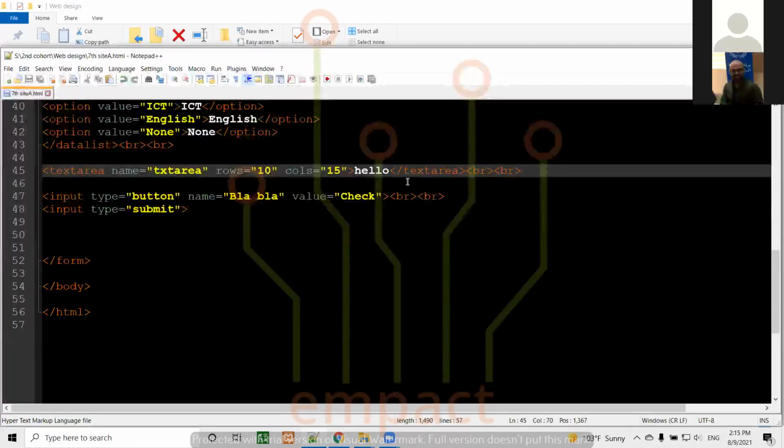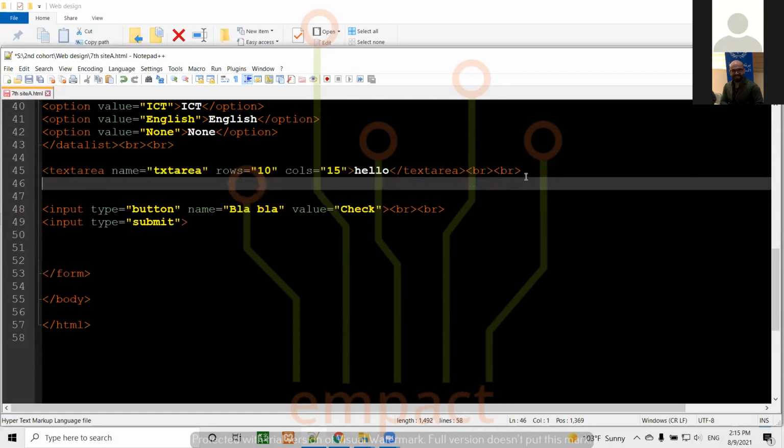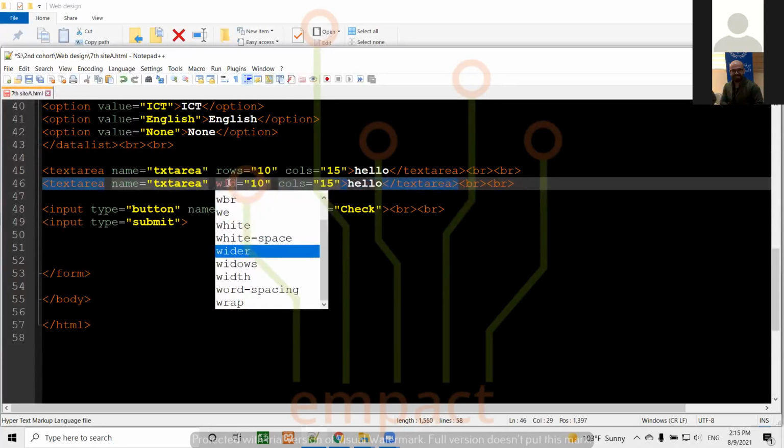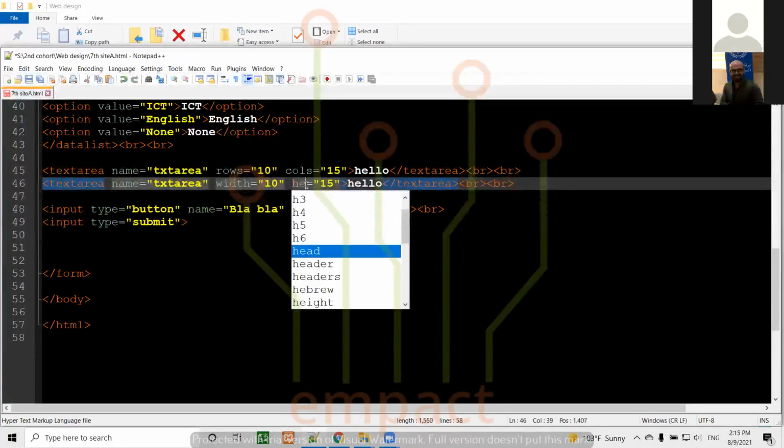So here we can use it this way or Control C, Control V. We can use, instead of rows and columns, width and height.